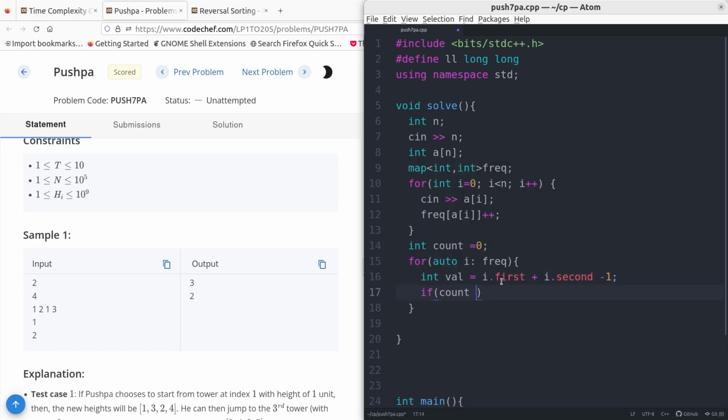If count is greater than value, if it is true, then the count will remain count. If it is false, then the count will get val, and then we'll just print the count.